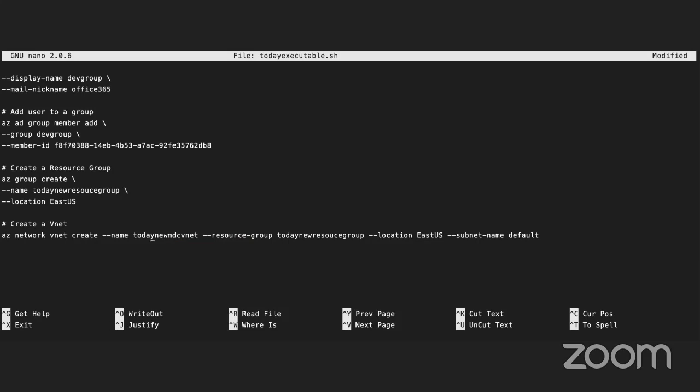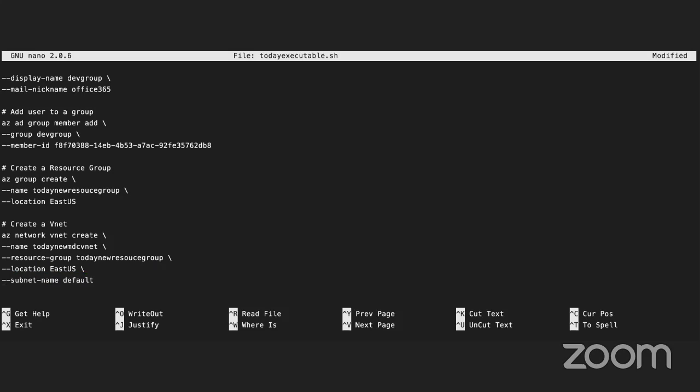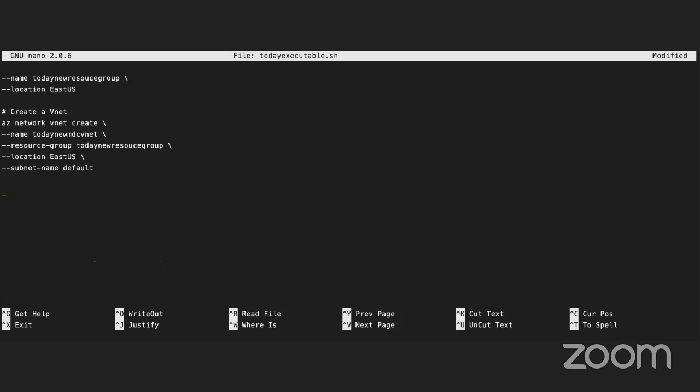So the CLI is going to read it like one line, but you have divided it in different lines. Right? So the next operation, what we're going to do is we're going to create a virtual machine.